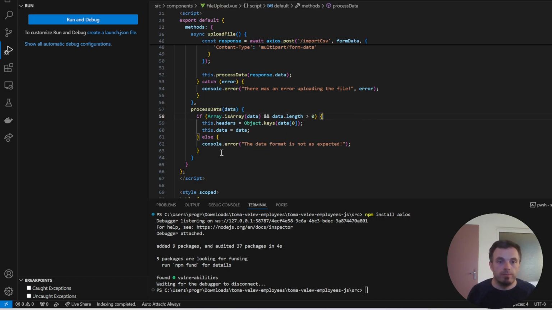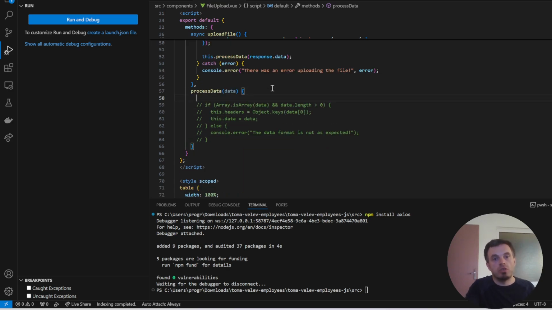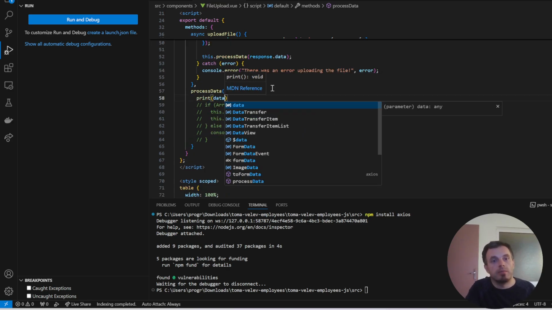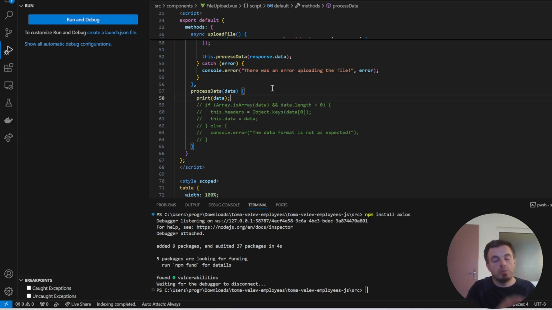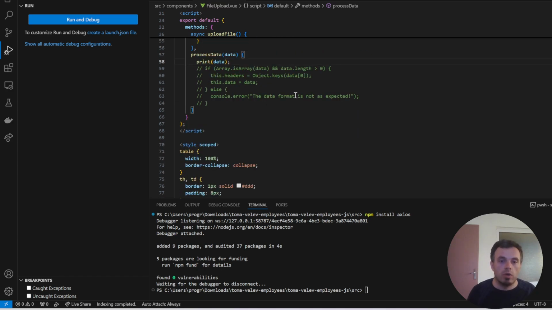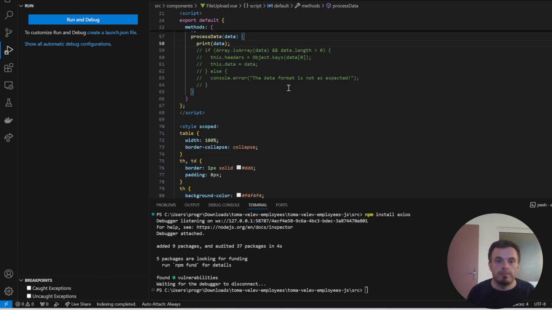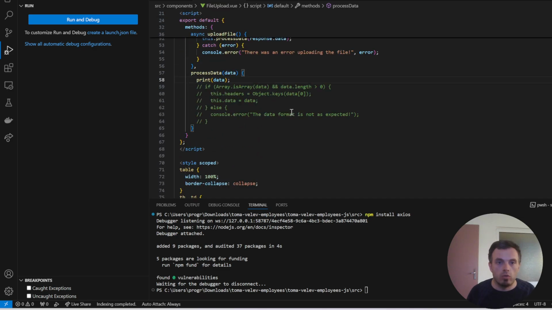I will basically let's just print the data. I'll adapt the backend to return JSON, I mean. But yeah, let's get it working to output in the console the result.